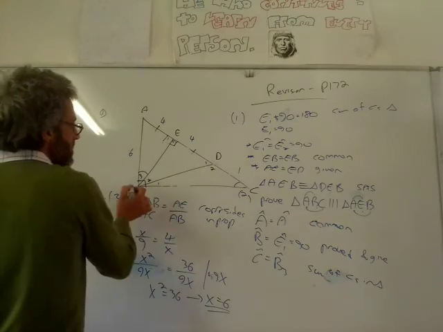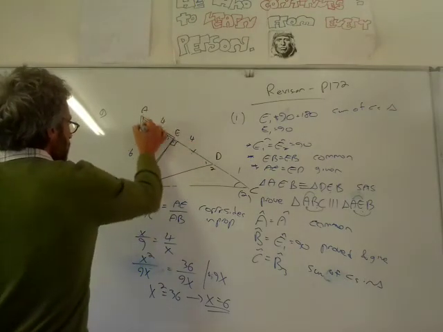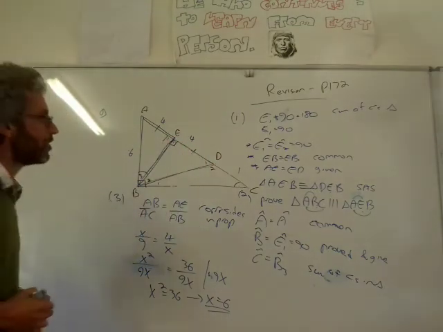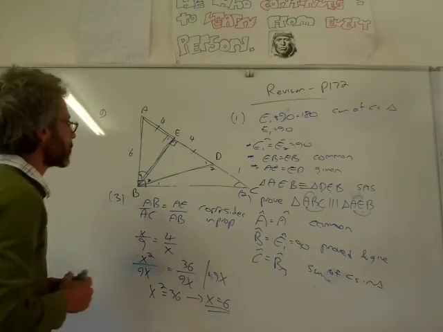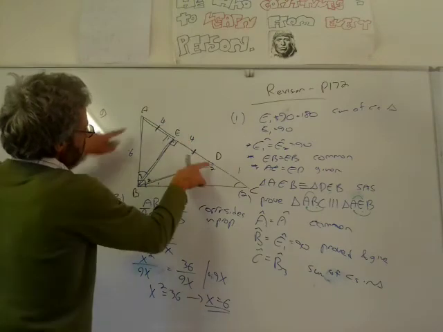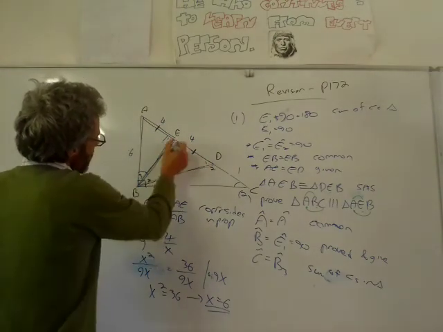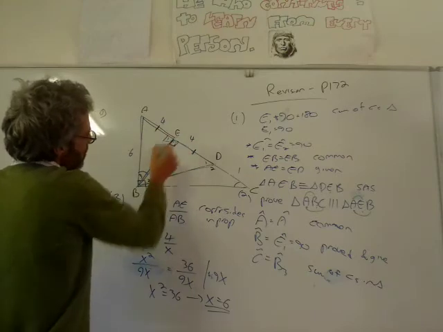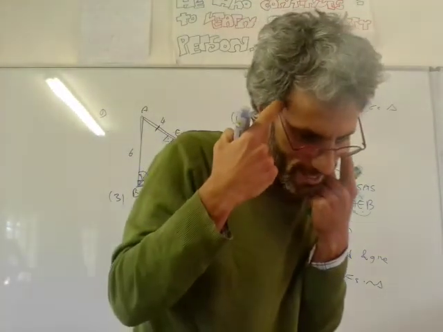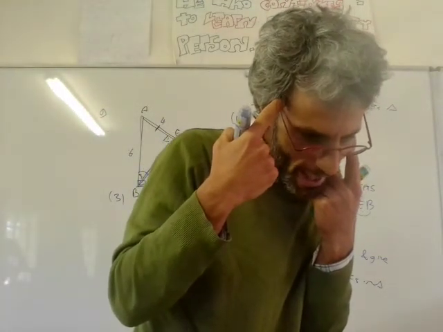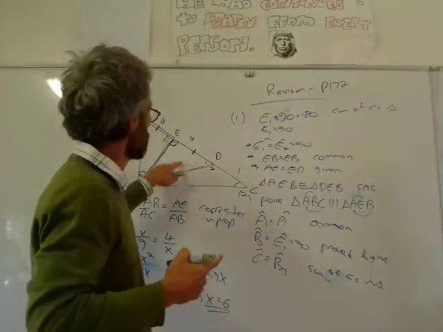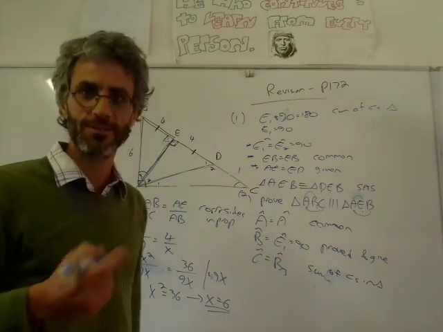Now to find BD, what you need to notice is that these two triangles, ABE and BDE, are congruent. How would I know that they're congruent? I've got two sides that are equal, 4 equals 4, and the common side. And I know that these two angles are equal. Actually, hang on, I'm being ridiculous here. Didn't I already prove it? Yeah, already in the first question, I proved that these two triangles are congruent.